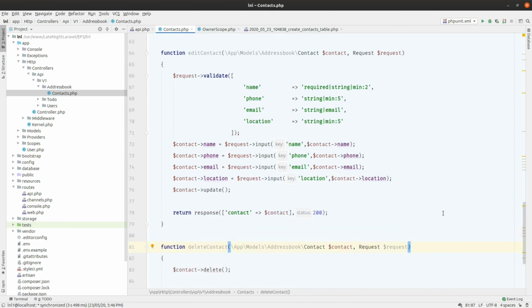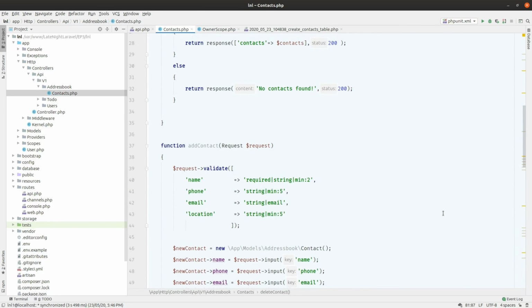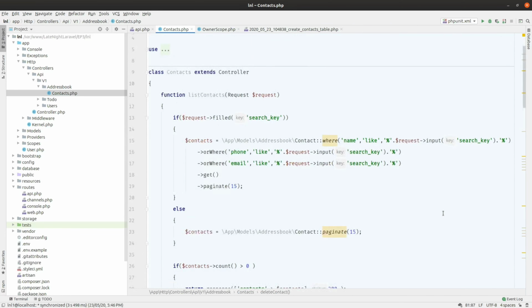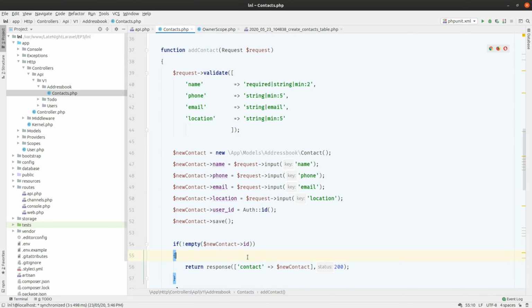Now there's one more thing that we want to add. We want the ability to upload an image for each contact. So Laravel has a very easy way to upload files to our storage. And you'll see it's just really one line that we need to add. So let's go back into our code. And straight after a contact has been saved, we want to upload and store the image. So in this app, we'll keep the path as storage/contacts, the user ID, as well as the contact ID, and then we'll fix the name as profile image.